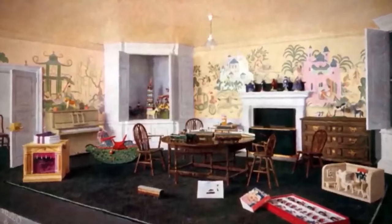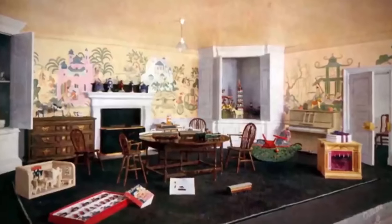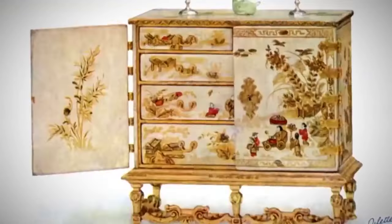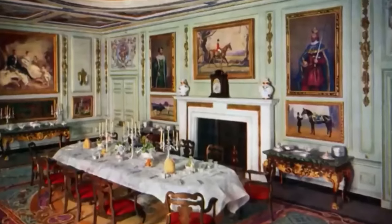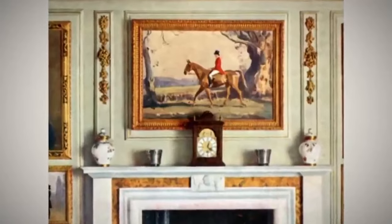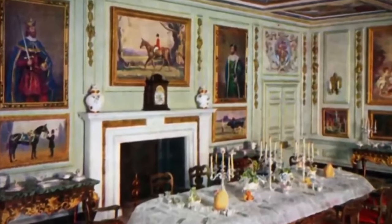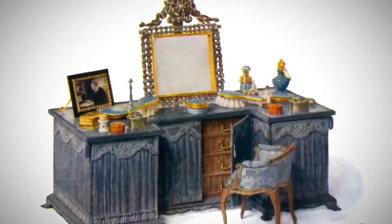Each room of this idealised palace is a treasure trove. Real objects from Windsor Castle were painstakingly replicated at a 1 to 12 scale, including more than 700 paintings. Artists were sending in copies of paintings they knew were in the Royal Collection, but they're done on a 1/12th scale with all the skill you see in the original. Real jewellery makers and goldsmiths were actually employed to make this miniature version of the crown jewels.